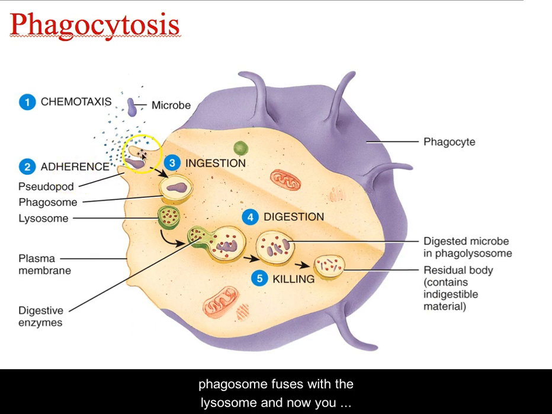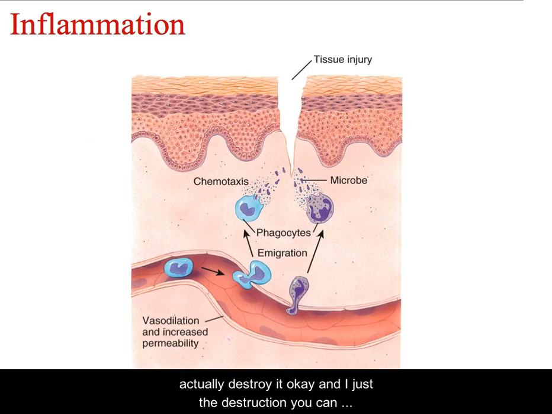As you have large numbers of these cells moving to an area, guess what's going to happen? You're going to have inflammation inside that site. That's why every time you've ever gotten a cut, it's gotten red and what we call angry. You can actually see emigration, which of course is just slipping between the endothelial cells because they've been vasodilated. You have different types of white blood cells moving into this space to move towards the microbe and destroy the microbe. Notice these are agranular white blood cells and these are granular white blood cells.